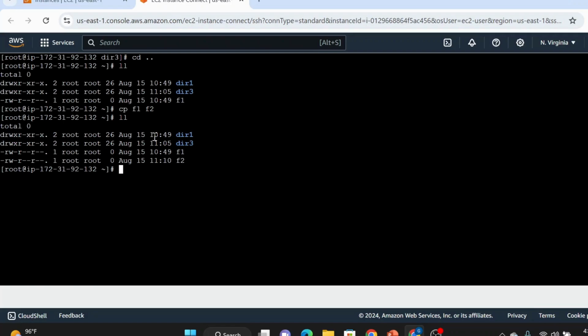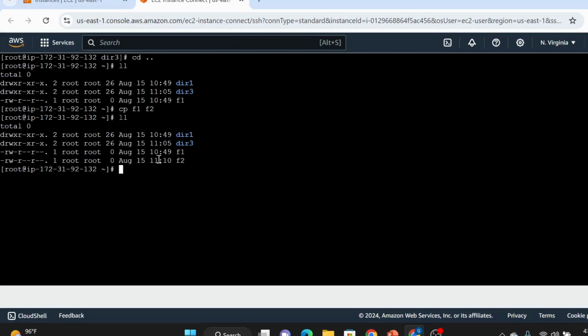Okay, see, these are the mode, meaning the read, write and execute permissions, and these are the owner and the group, and this is the hard link count, and this is the date and time. And this is the file name.